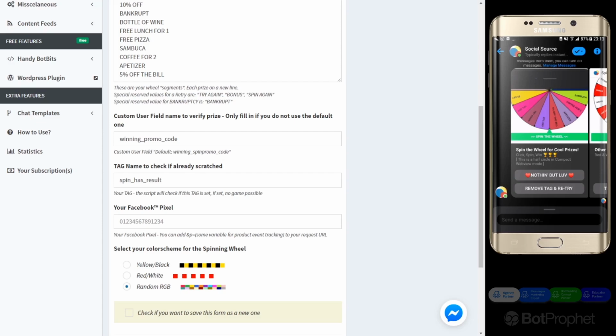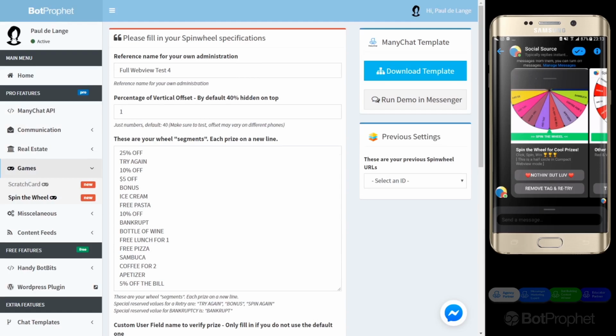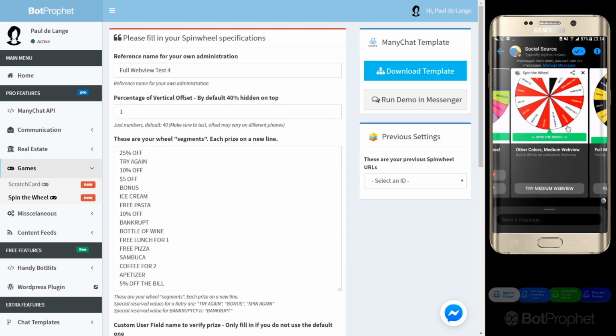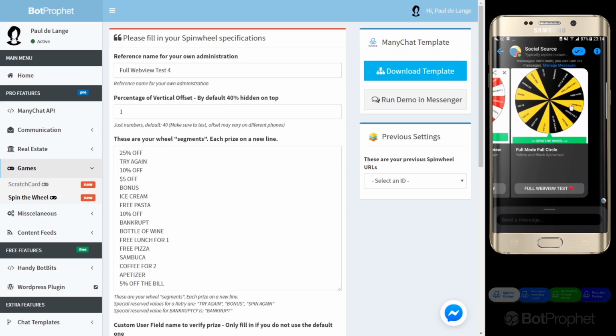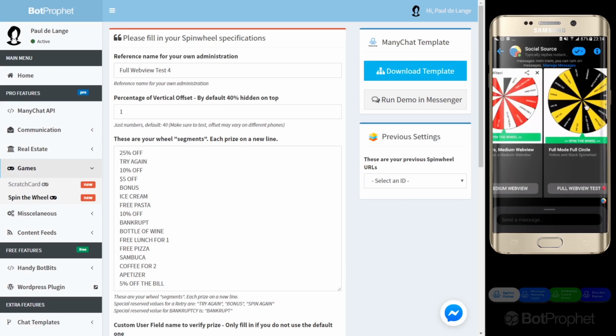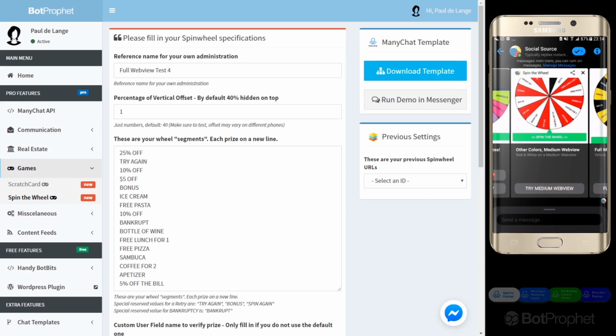And you can also set an offset value, so it will just disappear on top of the screen a little bit. You don't have to. If you don't do that, you can see that here on the last one, the last card, then it will just be a full circle. But that's all entirely up to you. You can do whatever you want with that.